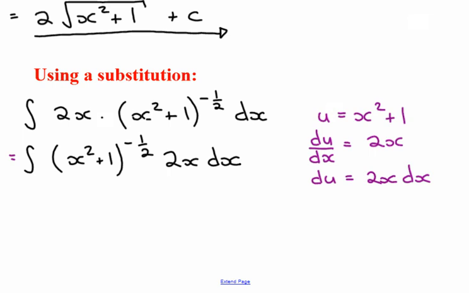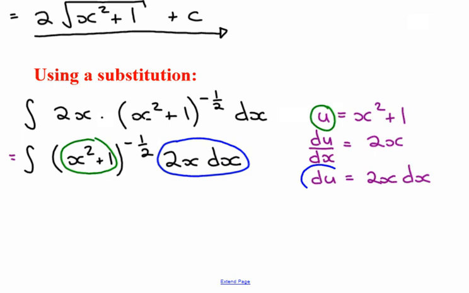Right, wherever I see x squared plus 1, I'm going to put u. So you notice there's x squared plus 1, so I'm going to replace it with u. Then, can you also see here, I've got a 2x dx. And what am I going to replace that with? du. So I get an integral that just has u in it. I get the integral of u to the power of negative a half du. And you want to make sure that in this step there are absolutely no x's, which there aren't.